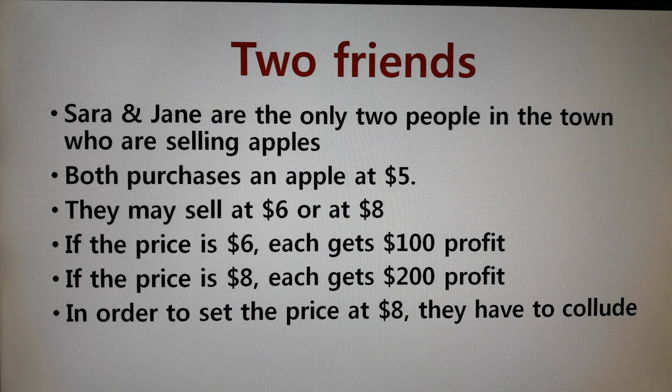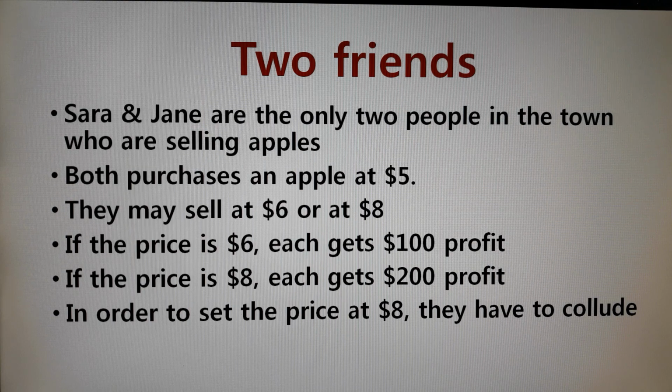Let's set up a model for this situation. We are going to think about two friends, Sarah and Jane. Sarah and Jane are the only two people in the town who are selling apples. So if you live in this small town, in a mountainous area, and you want to have an apple, you go to either Sarah's store or Jane's store. Nothing else. There's no other shop in this village.